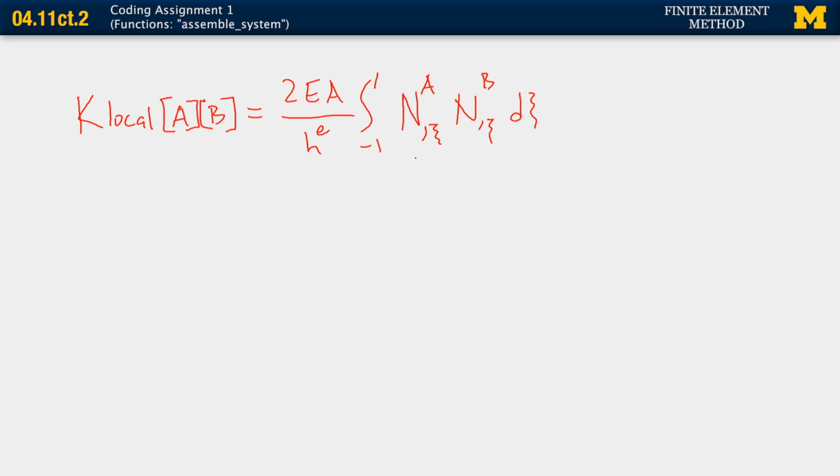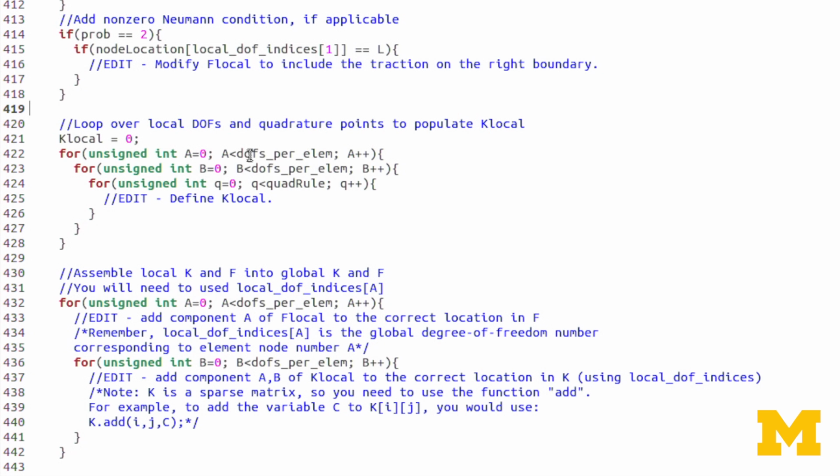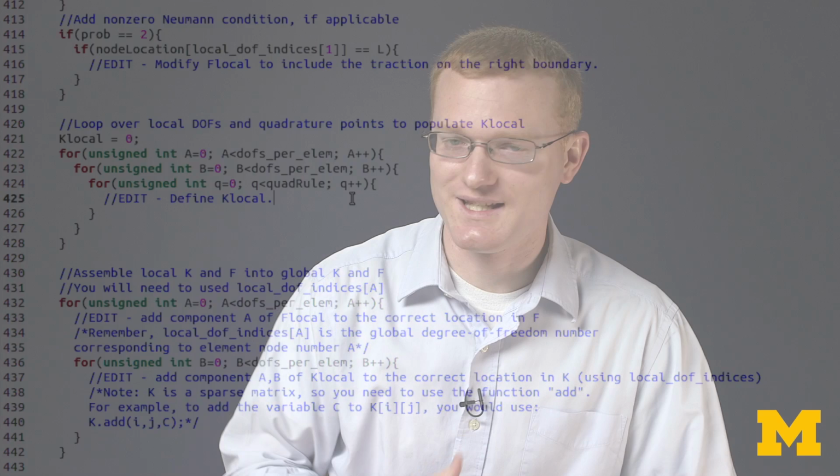These two terms you will get from the basis gradient functions that we've defined previously. And here you'll convert this integral into a summation over quadrature points multiplied by the appropriate quadrature weight. I've set up the for loops for you. We have a loop over A, a loop over B, and a loop over your quadrature points. Now you simply have to write out what k local AB is equal to.